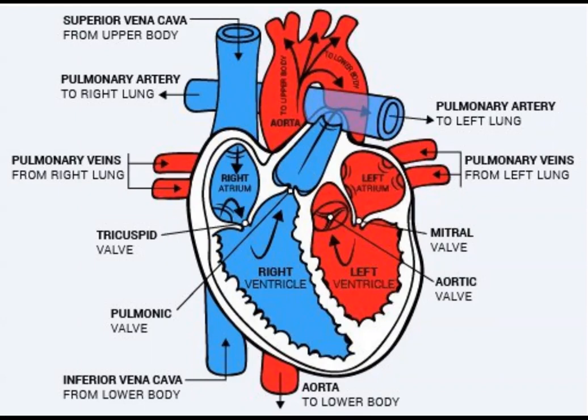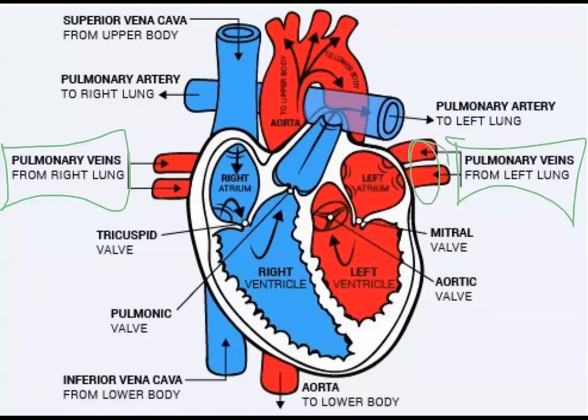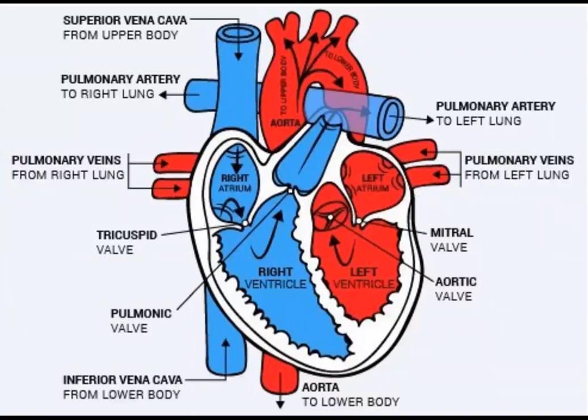oxygenates that blood and then sends it back through the pulmonary veins. And here is another interesting fact. If it's coming back to the left side of the heart, and if it's coming back with blood that is oxygenated from the lungs, and this is arterial, then it should be the pulmonary artery, not pulmonary veins, right? Logic commands for these structures here to be called arteries, not veins. So for whatever reason, we decided not to do it like that. We are going to call it pulmonary veins. So in the case of the heart, you know, it's backwards, guys. When it's going away and coming back, it's backwards, right?